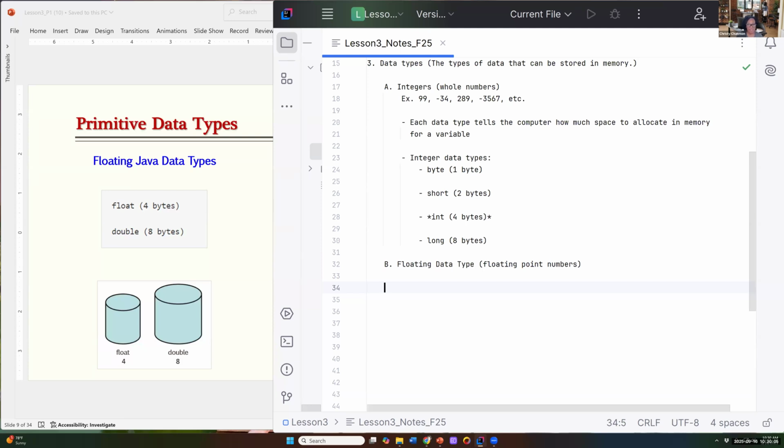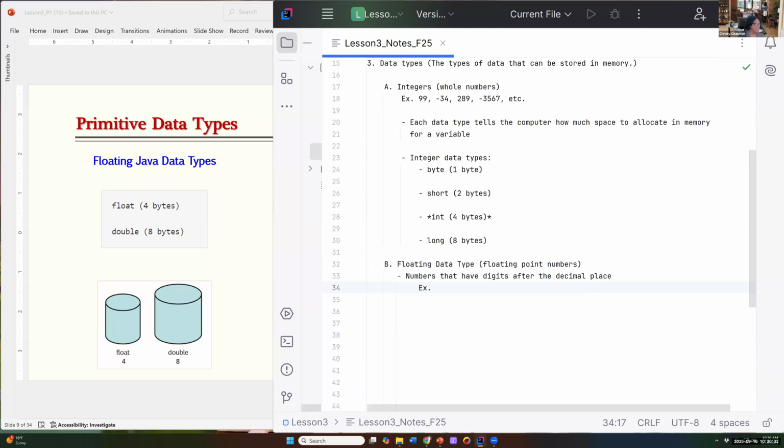Values that have digits after the decimal place is what we mean by using this category. So numbers that have digits after the decimal place.